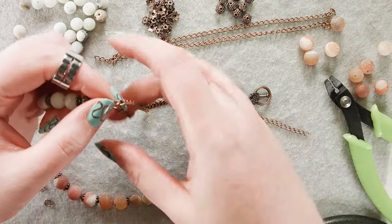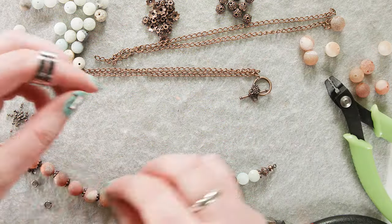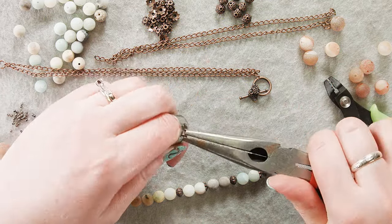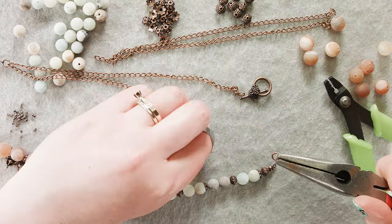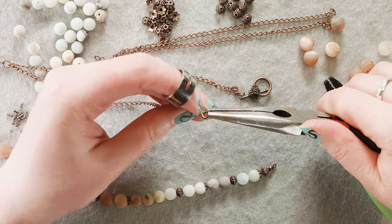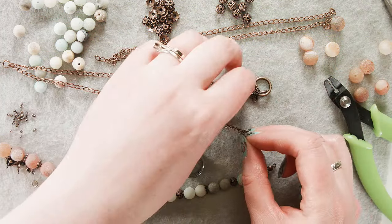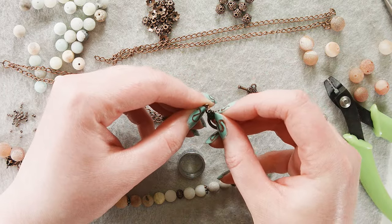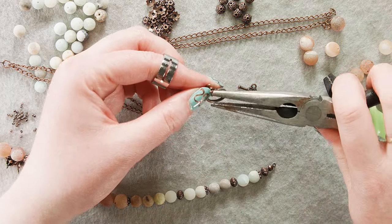Okay, and here's where you will absolutely find out if you made any errors with your chain length. I'm going to use a 5mm jump ring here to attach the clasp half. Gonna slip it on both of those and try to keep them in the same order that I put them on the first jump ring so they don't get all twisty and weird. Slip that one on, and now that one, and now the clasp. And now I'm gonna close it up. Here we go.